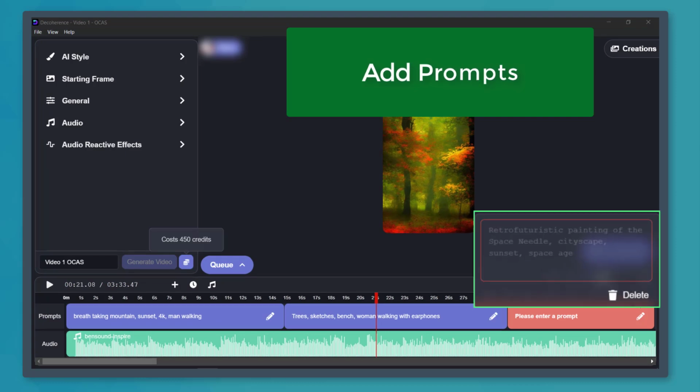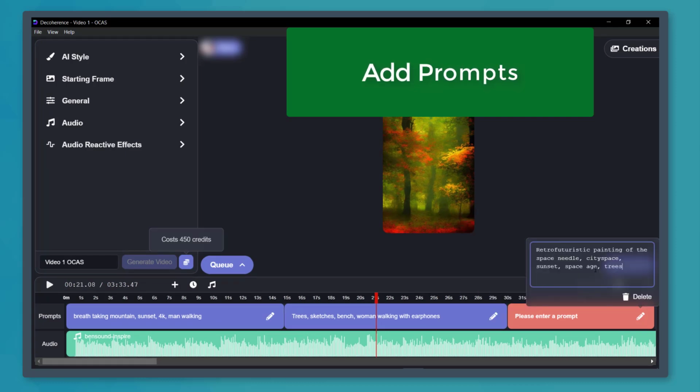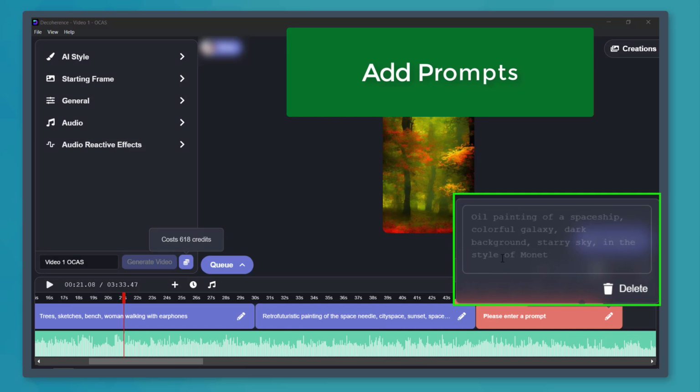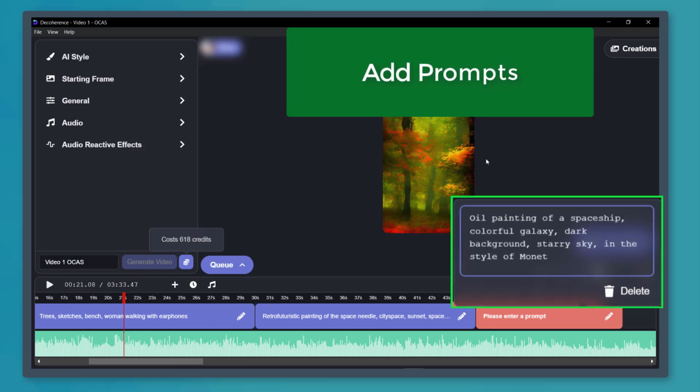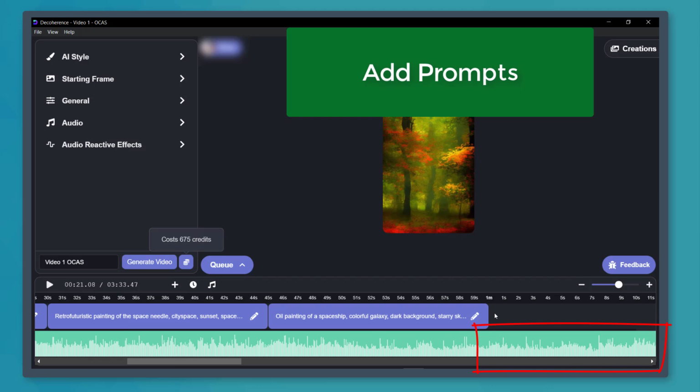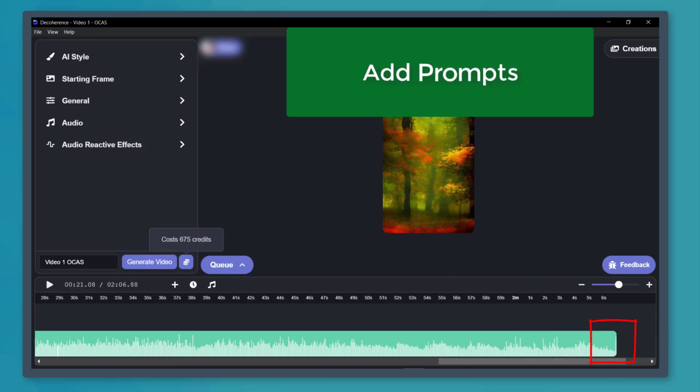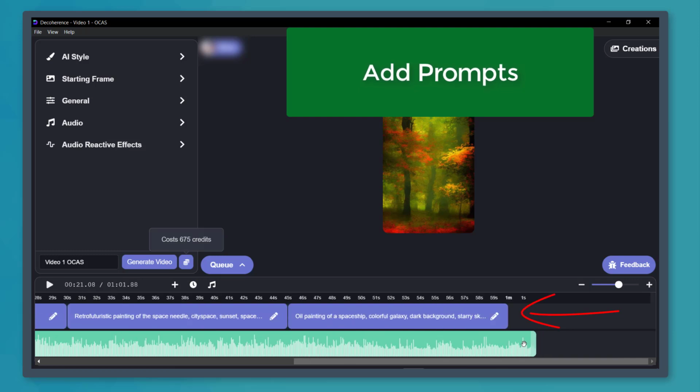You may notice that every time you create a prompt, it will generate suggested keywords that you can use for your prompt. You can use it so you have more ideas to include in your video. And let's use the generated texts here. If your audio is too long, you can trim it by going to the end of the audio time frame, then drag it to align with the last text prompt. You can check the audio time in this section.